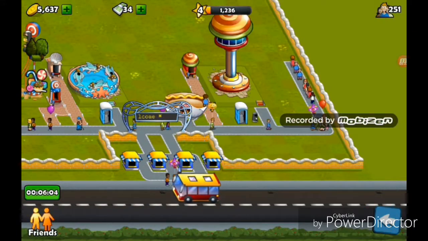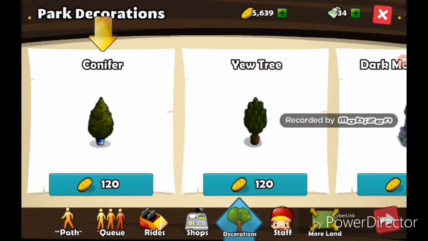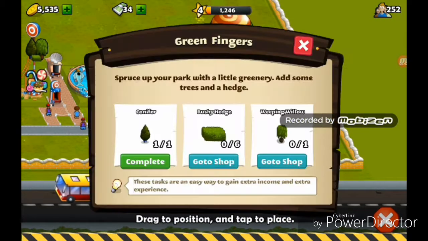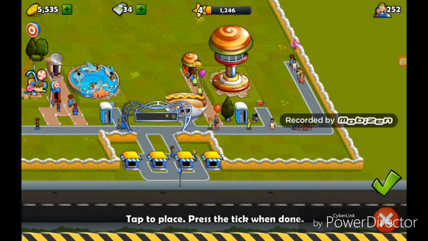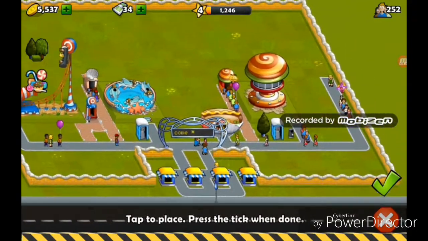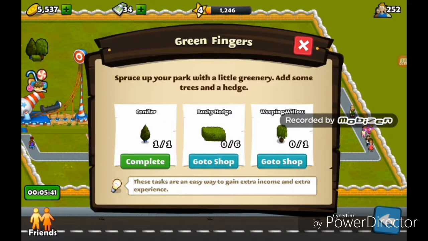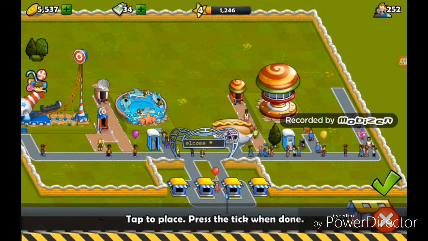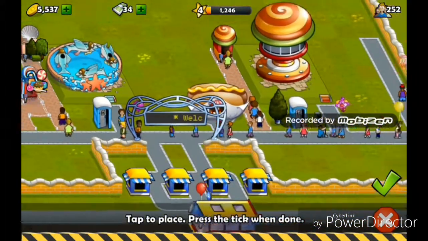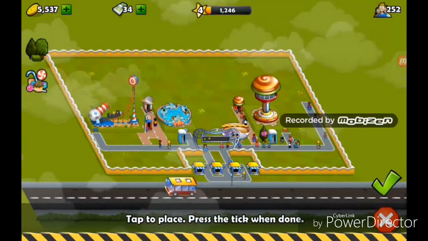Okay, let's get that one. What's this? Oh, sorry, guys. These are trees, aren't they? There you go. One there. Now I just need bushes. Where is it? I don't see any bush. I don't know. Okay, let's do that again. I don't know where it is. Do you guys see it?